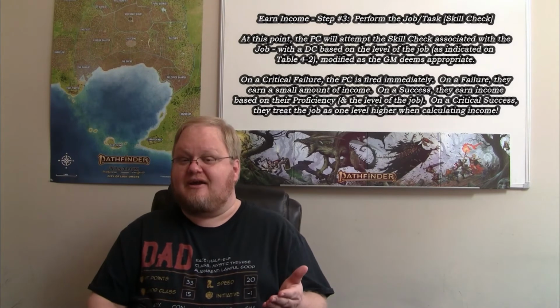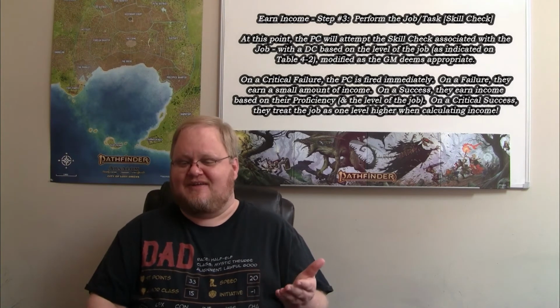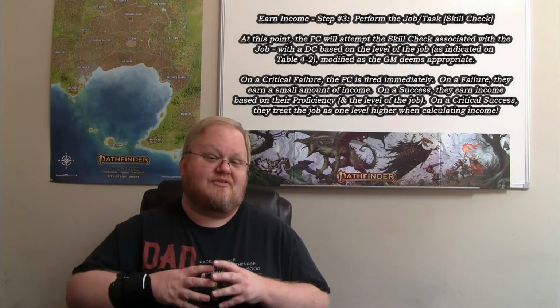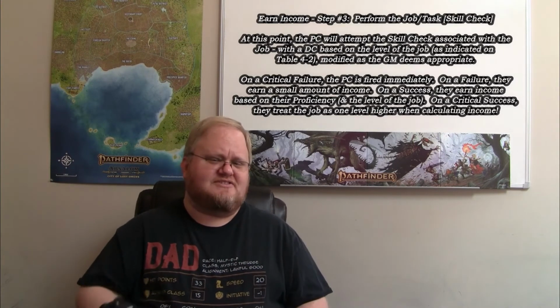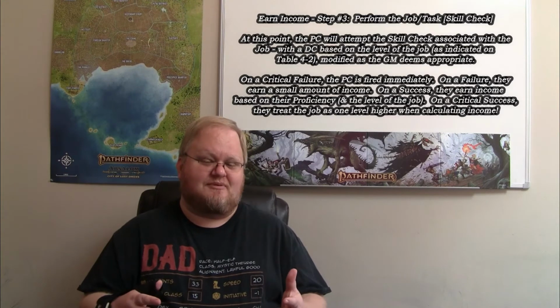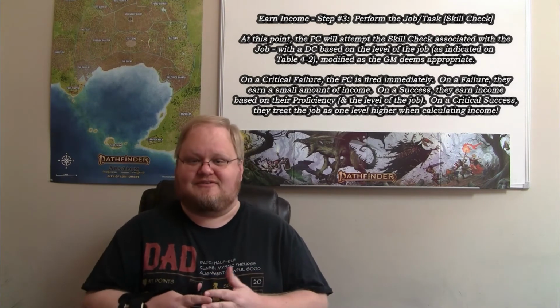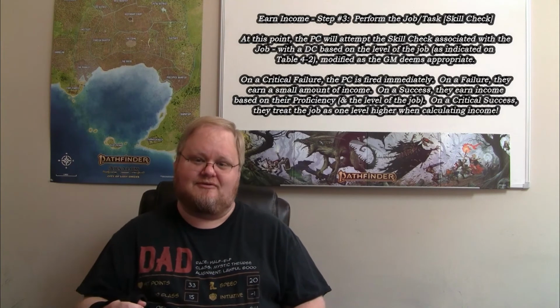So, a level 2 character who is trained in a skill, if they succeed, will use the trained column at level 2 to determine what their base pay is. A level 6 job performed by someone with expert proficiency will use the indicated pay for an expert at a level 6 job, and so on, so forth.